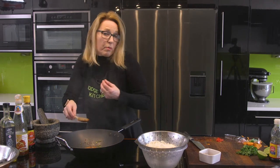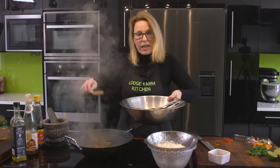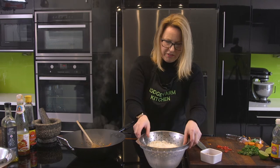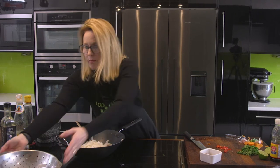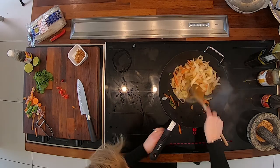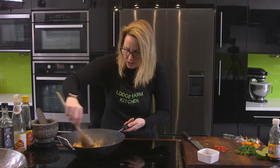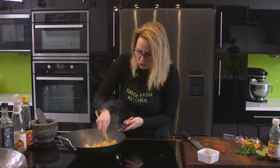I've got that lovely flavour in there, so I'm going to put our noodles in now and toss that round. Because you've put a little bit of that water in and the paprika, it's already coated those noodles, and they're just going to suck up all that lovely flavour. I've used half a packet of rice noodles — they're about 200 grams, which gives you about two portions.